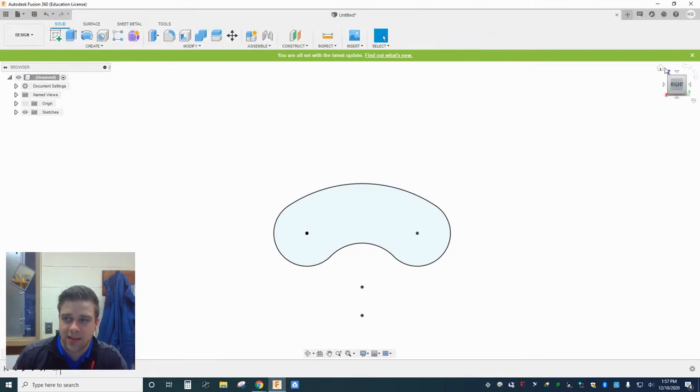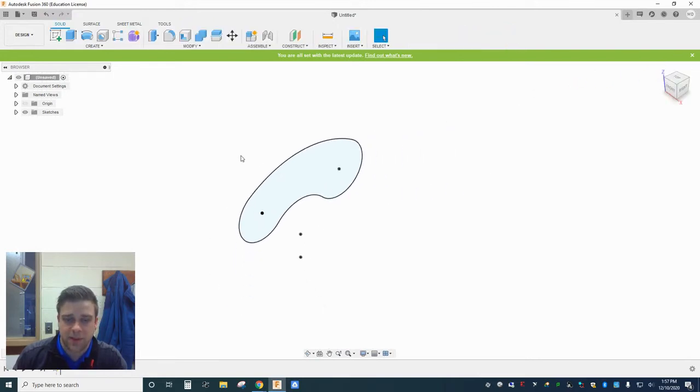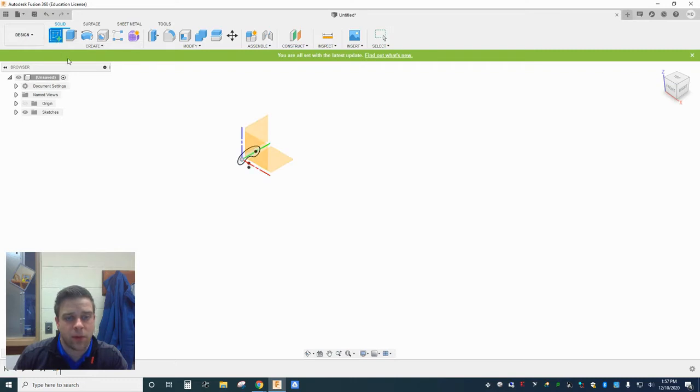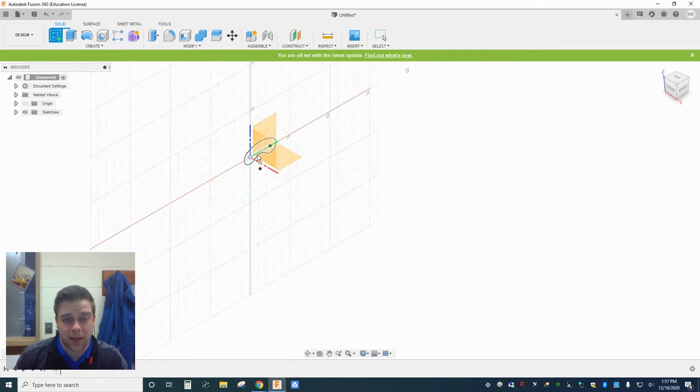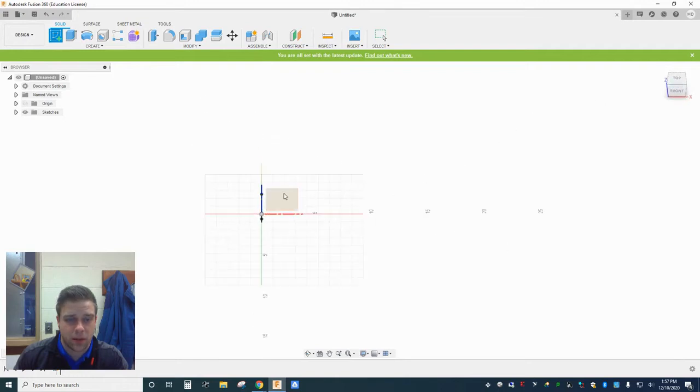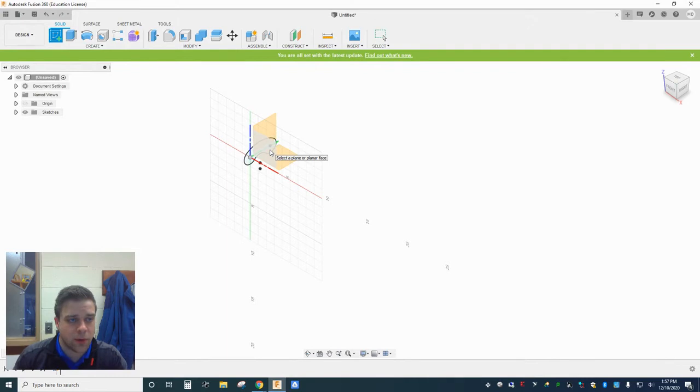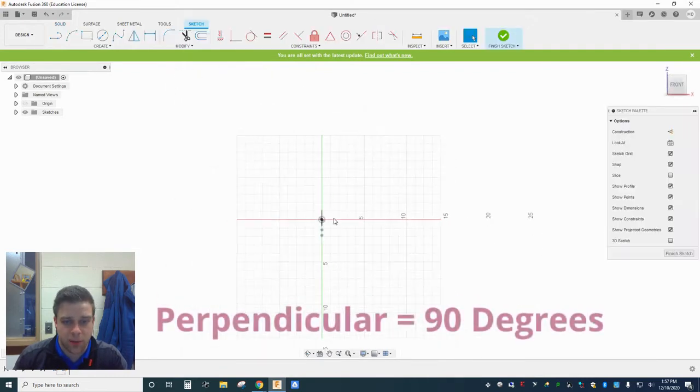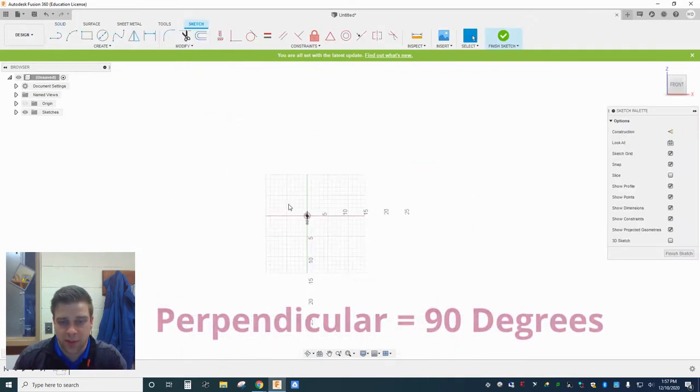So I'll finish that sketch. And in a different sketch, I need to define the path that this profile is going to follow. So then an important thing to remember with sweep is that your path and your profile are not going to be drawn in the same sketch, probably not going to be drawn on the same work plane. They need to be drawn on planes that are perpendicular. So I'm going to choose the origin plane here that is vertical because that's running perpendicular to my original sketch.